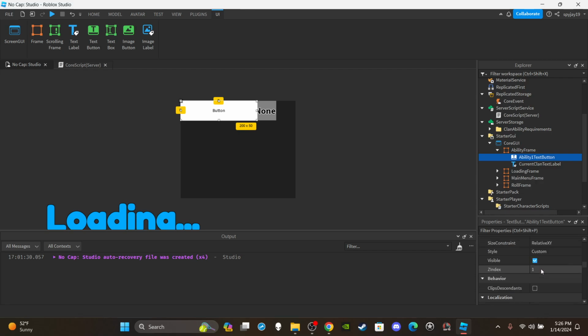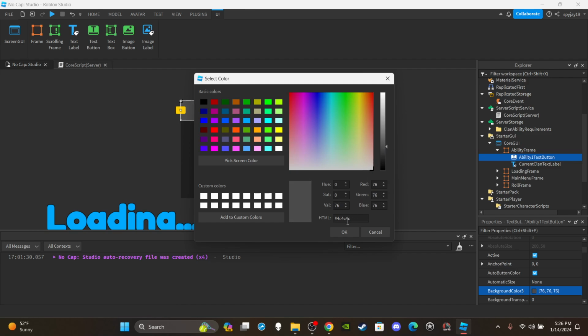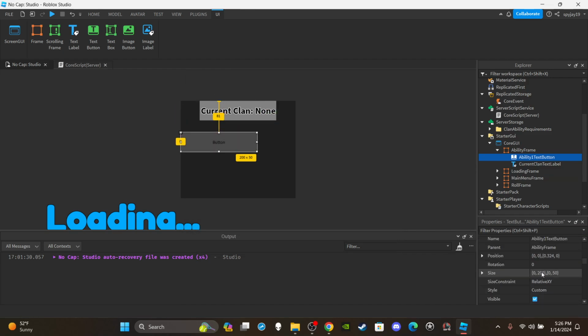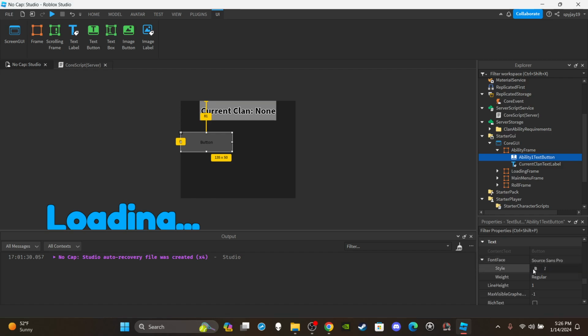And then we are going to set the background color. We can make it a little dark this time. I'm gonna move it right here. I want all of them to fit, so maybe like 125. Maybe we could try 135 to give it a little more space. And then you already know bold, text scaled. Boom. You don't have to set anything for the text. You can just leave that empty.